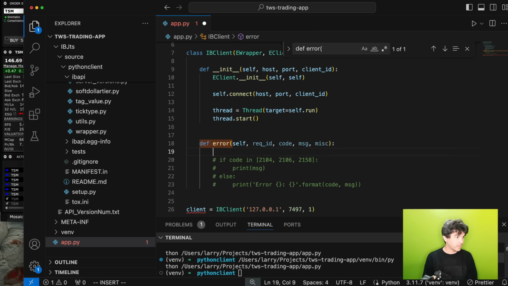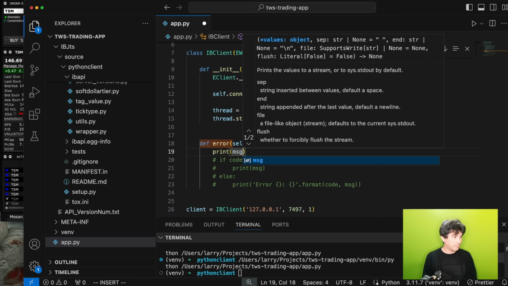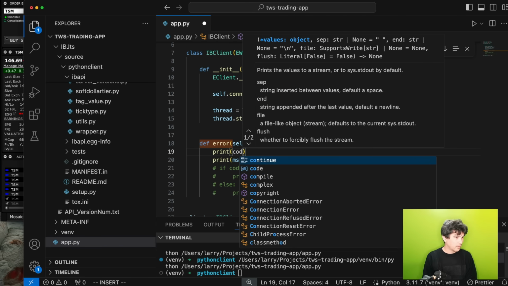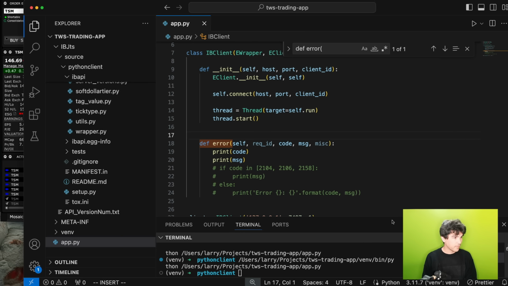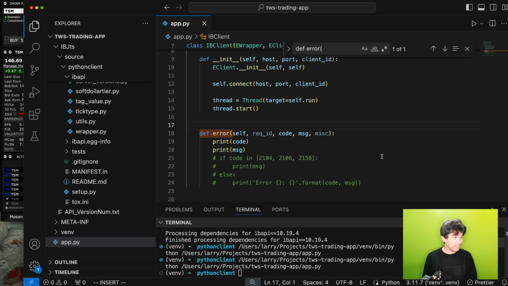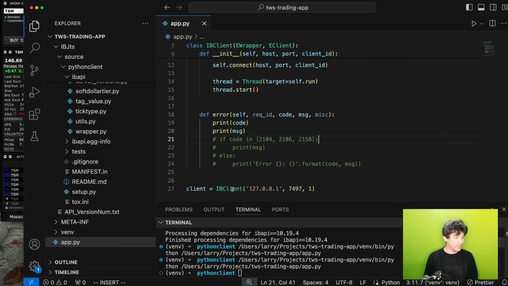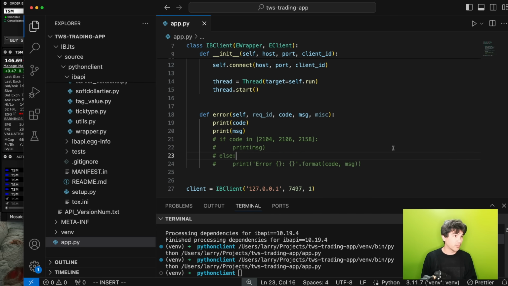What I'm going to do is just print message, and I'm going to print code. Okay, and we're going to see if everything's proper. When I run this, we should create a new instance of the client, which will establish a connection. It'll run in its own thread. And then we should get a callback with any messages that we receive when we connect.